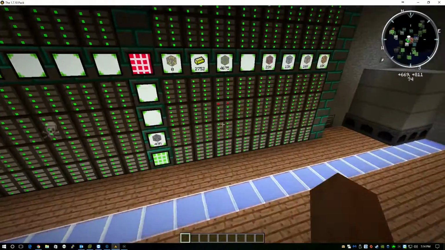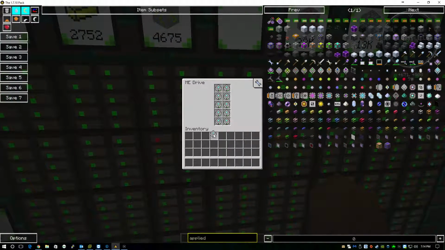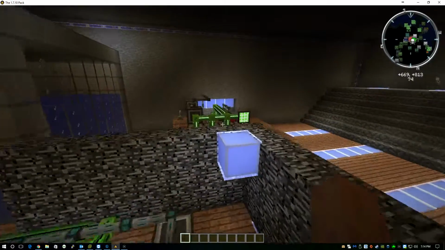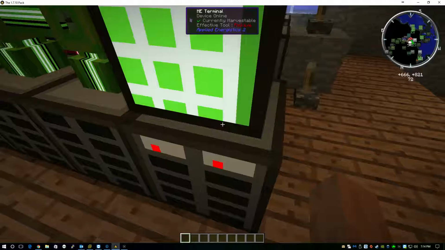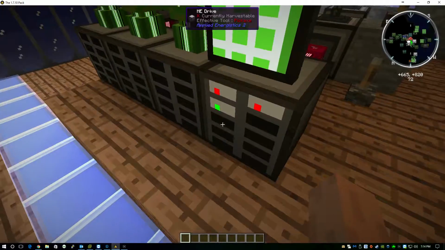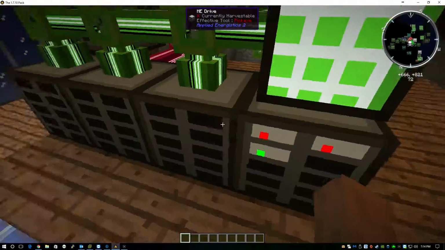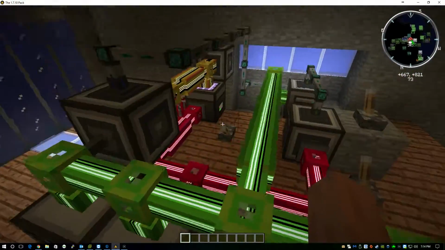We could take one of these over here that has barely any data on it, give it a copy and put it in here, and we could extract it with this. So if I add that, that has data on it, and it would not be matched by this lever. See, it's not matched because it has data on it. Even though it's green, it still has data.